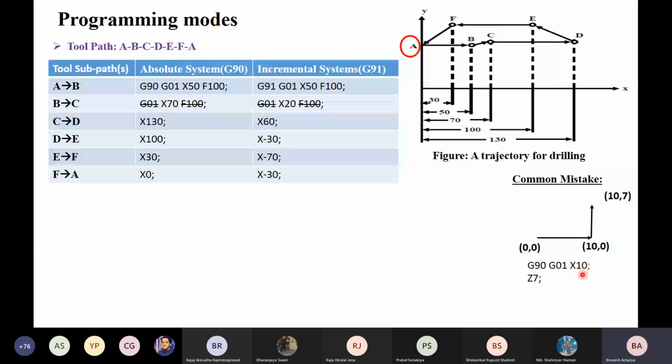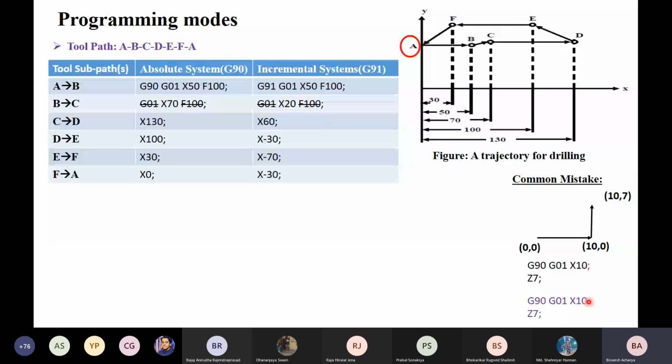Suppose by mistake we skip this. This is called the end of block. If we keep on writing this, that means one line is over. But suppose by mistake we missed this. Now, will the tool move in the same path?